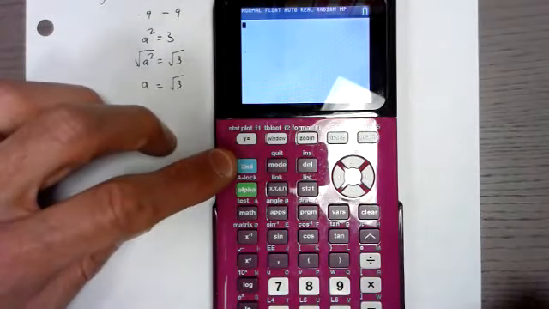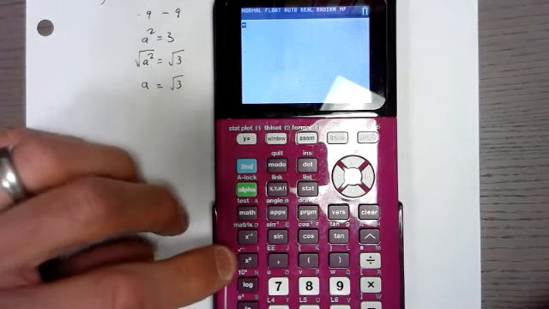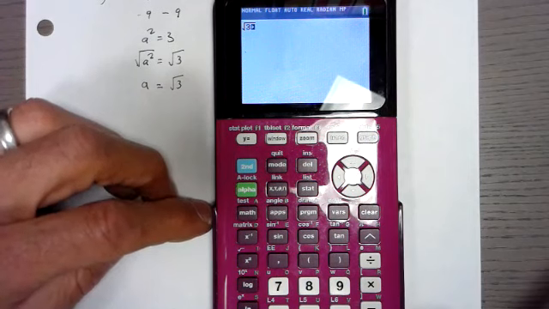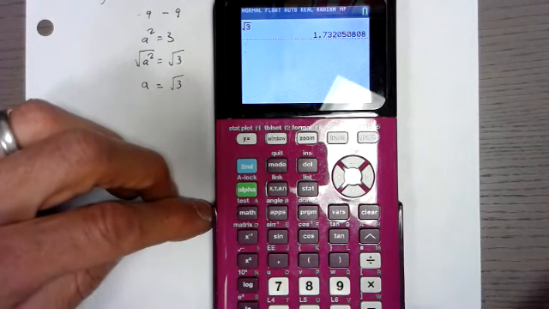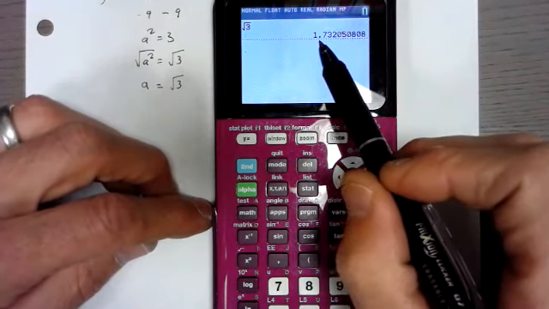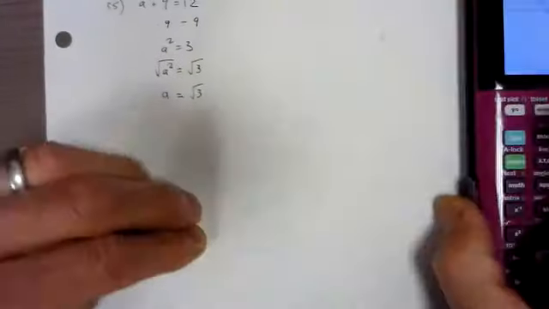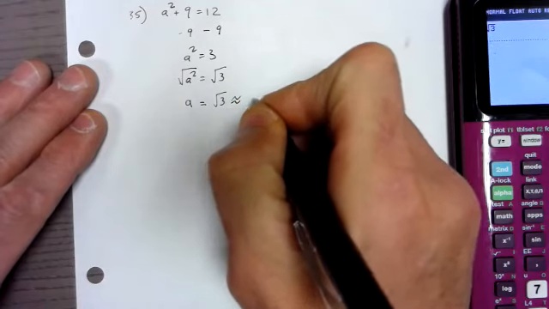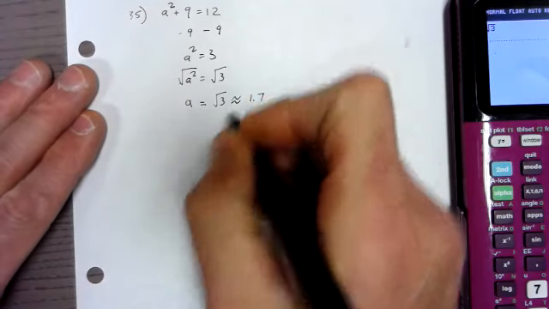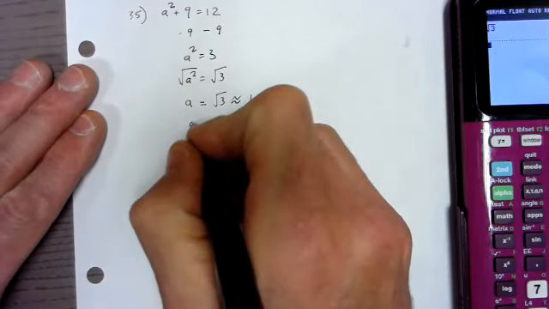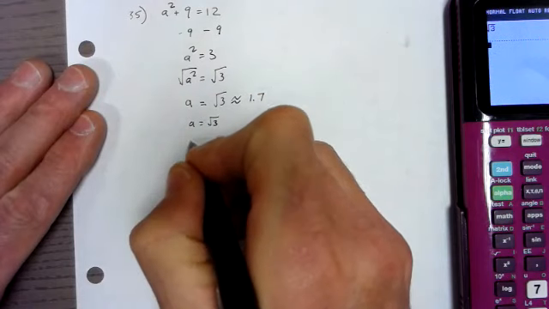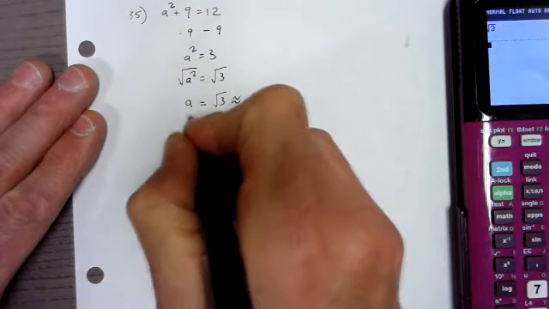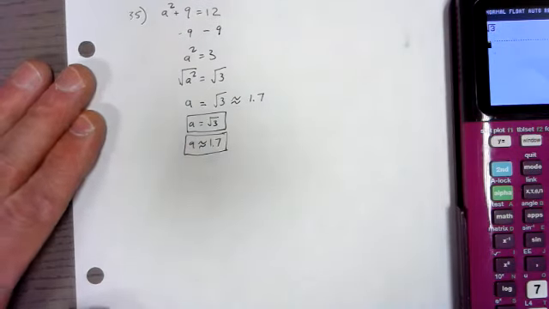So then what you're going to do, in order to get to that light blue button, is press second, which is also light blue. And then you press the square root button right there. So it gives you square root, and then you type in the 3 inside of that, and then just hit enter, and it will tell you that the square root of 3 is approximately 1.7. So what you would say is approximately, with our squiggly equal sign, 1.7. So either of these answers would be okay if you wrote a is the square root of 3 or a is approximately 1.7. You could put either of those down for your answer and get the correct one.